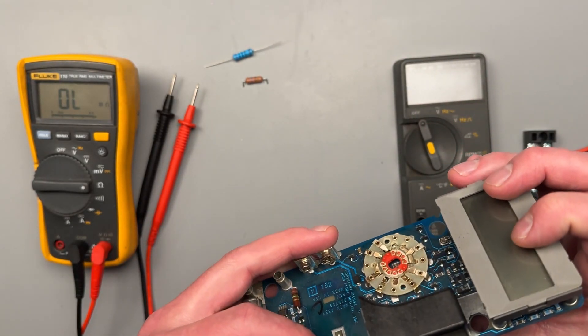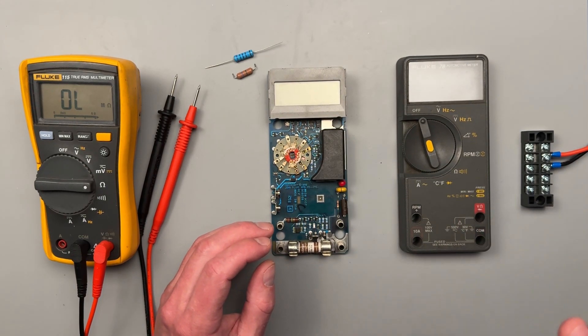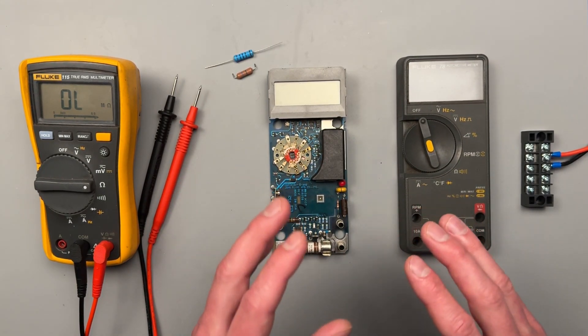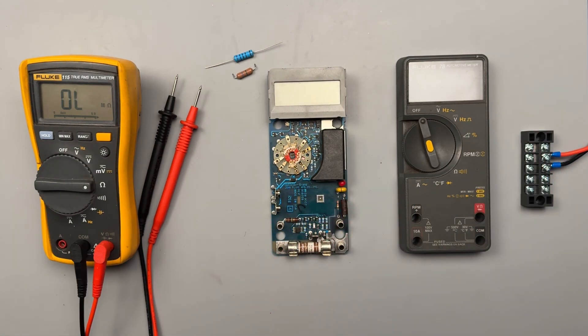So let's go ahead and solder on our new resistor. We'll check current, voltage, ohm, and diodes. And I think as long as those come back good, then I can give it back to them and everything will be right as rain.